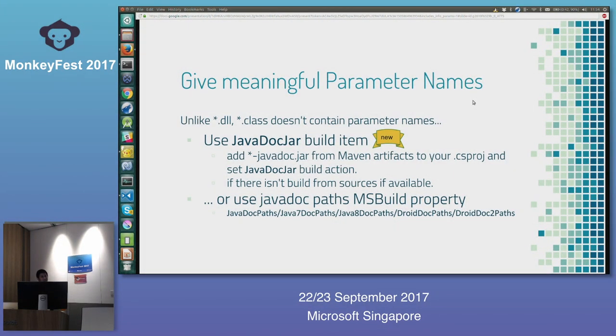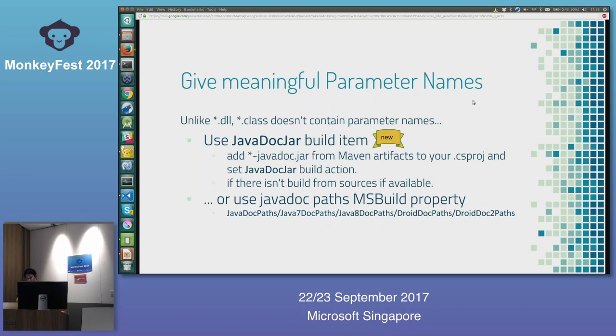A messy topic is that Java bindings usually do not give the right parameter names. It always comes with P0, P1, P2, and that is not useful. But you can actually give some parameter names, or you can import Java parameter names from Java documentation. It doesn't happen by default because, unlike .NET managed DLLs, the Java library classes don't come with parameter names. So we are just importing JNI signatures, and they don't come with parameter names. So we have to give P0, P1, P2.